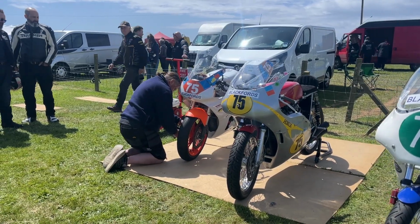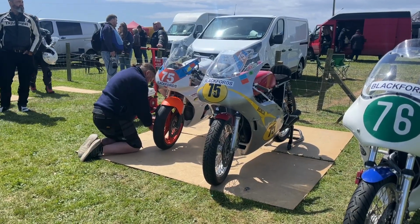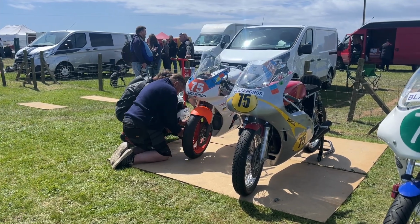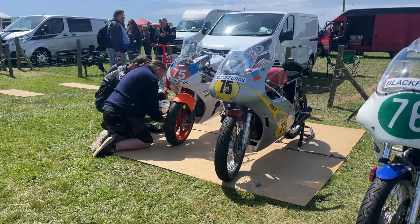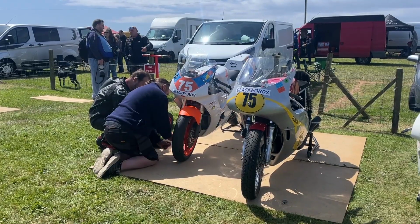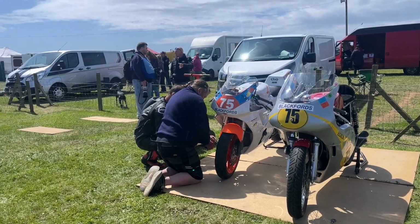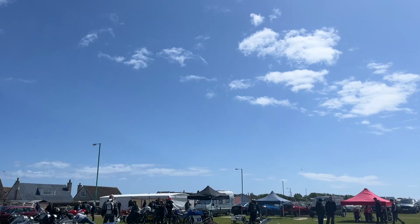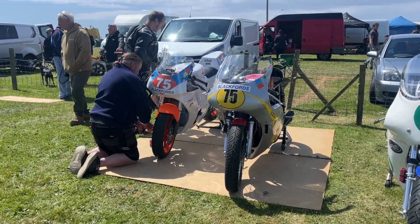It's Sunday, and the only one who's going to be racing today out of our little group is Neil. Dave had his race yesterday evening. Our bikes are both broken, so Neil is out very soon on his 500, and then he will be out on his little 400 in the post-classic 400cc race later this afternoon. Rain was forecast, but at the moment it's blue skies and sunshine, though it is a wee bit breezy. Roads close at 1 o'clock, first race is 1:10.